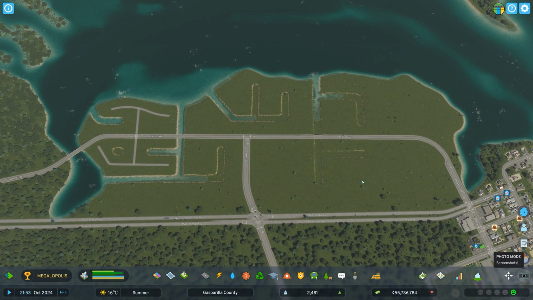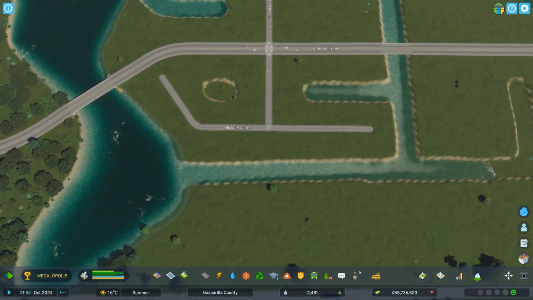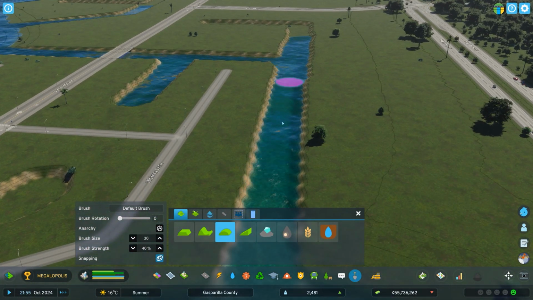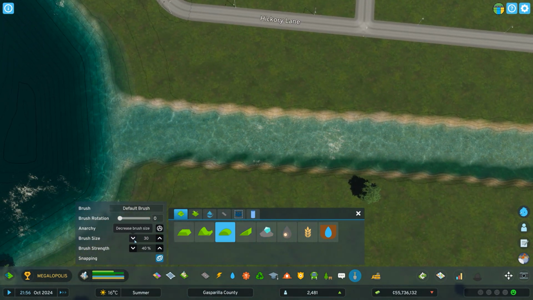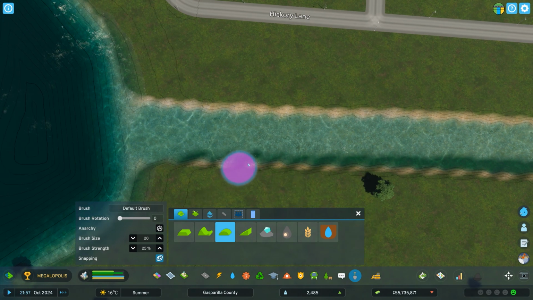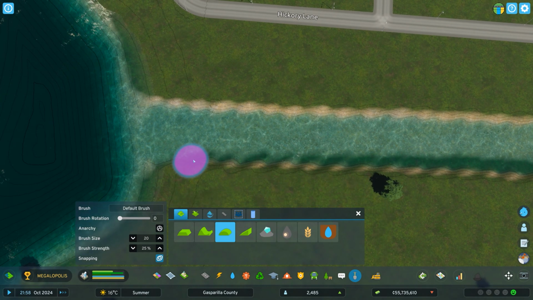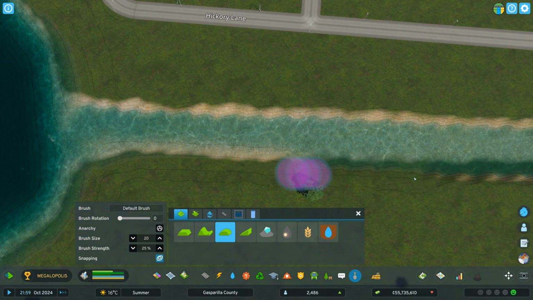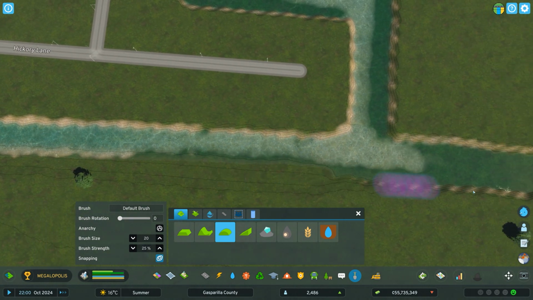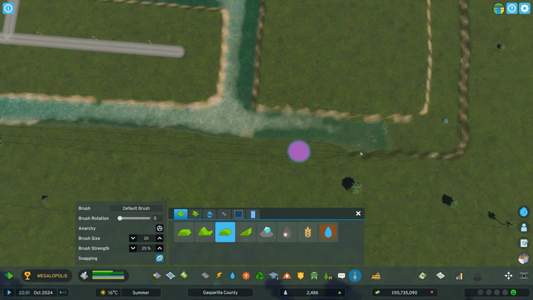Hey, what do you think of that, guys? Not bad, eh? Not bad for a rookie. Now, I think what I'll do is these jagged edges are not very appealing, so I'm gonna smooth them out, hopefully. So just using the soften terrain tool, I'm just gonna go here and see how this works. Oh wow, it actually seems to work all right.